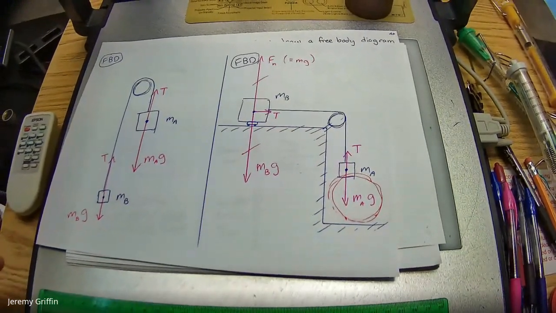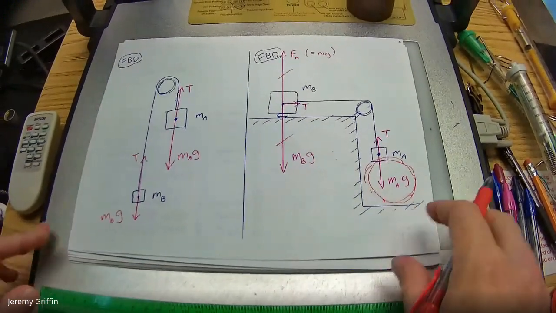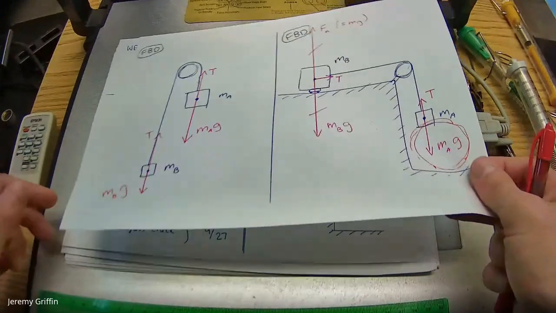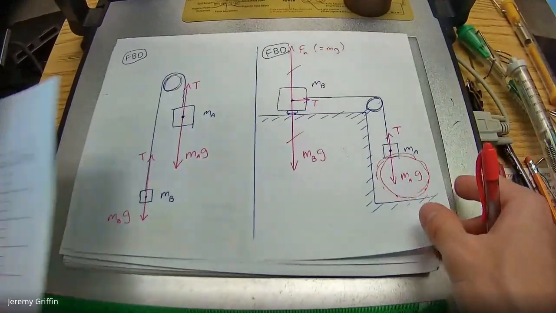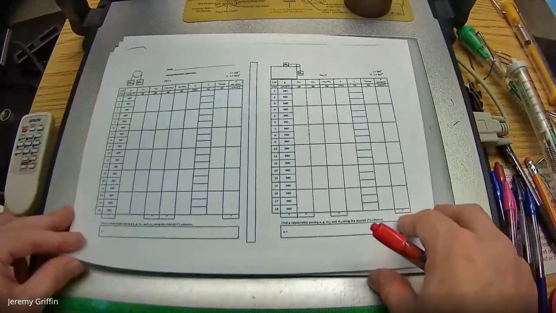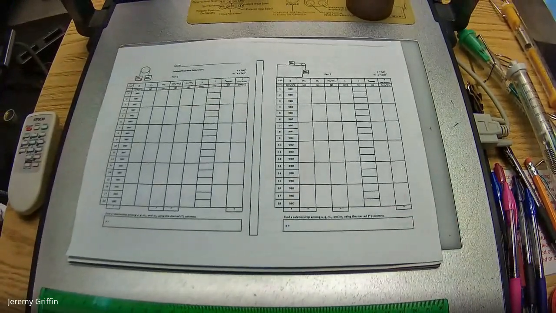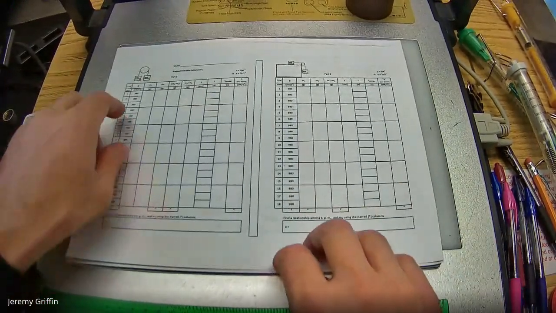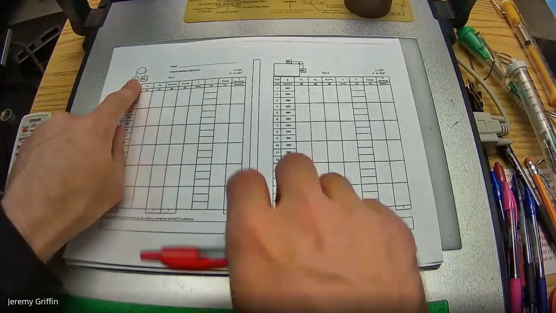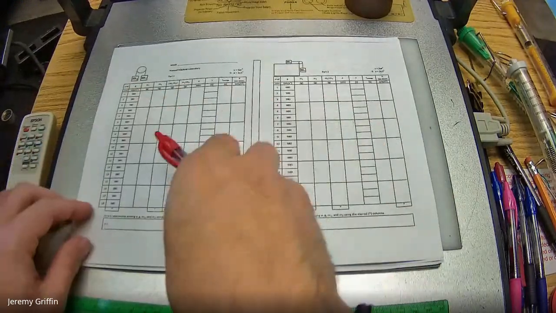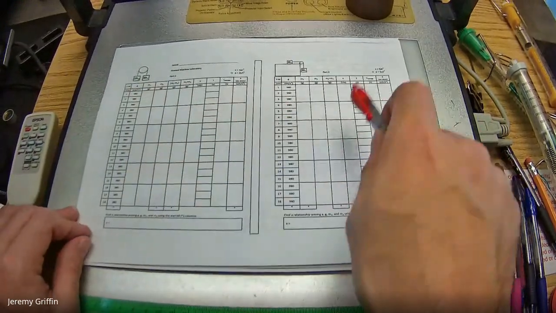Now, you can go through and solve for the acceleration of the system just on paper, and we've done a bit of that the last couple of days. But today, you are going to get to do the science version of this. That's to say, go to the lab, make some measurements, do some calculations, and see how this works out. So here's the classic double elevator setup. Here's the modified version. It has a horizontal component on it. Today, you will have time to do the left side, and tomorrow you will have time to do the right side.